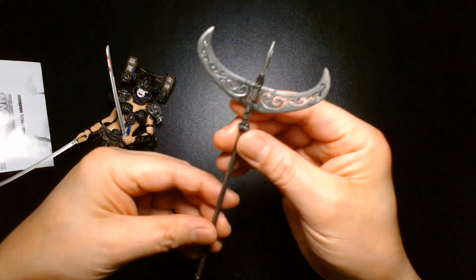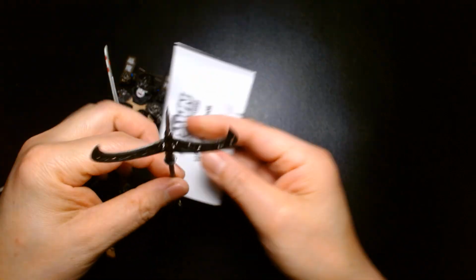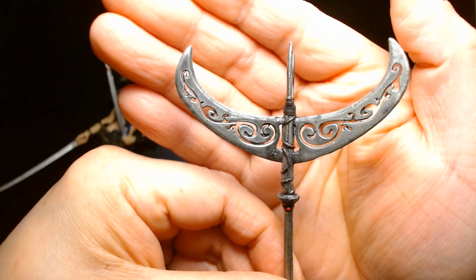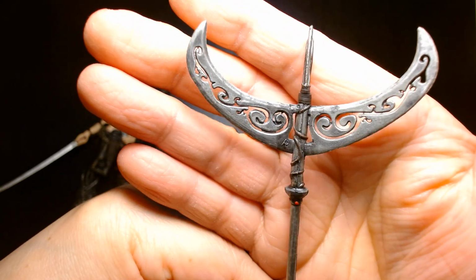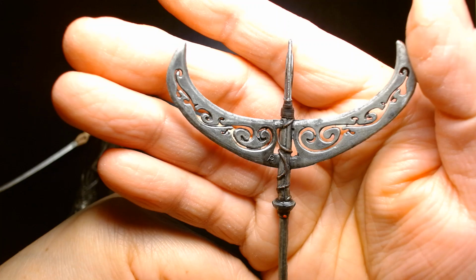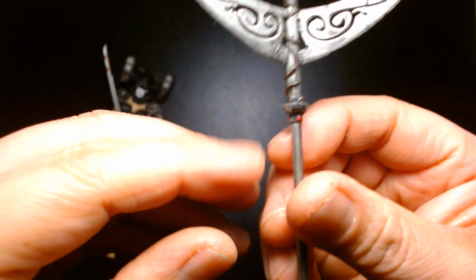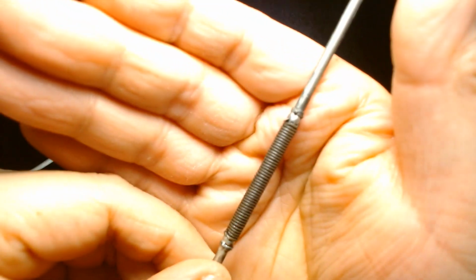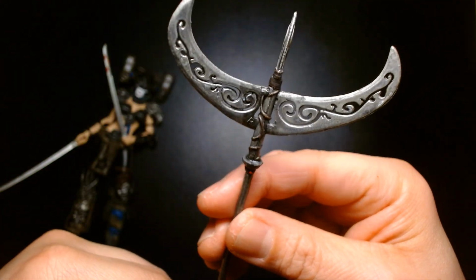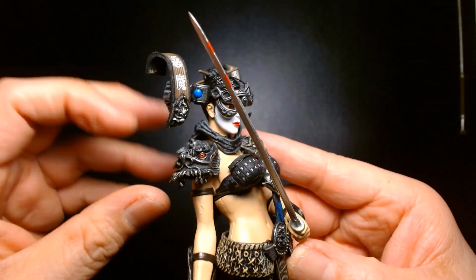Alright, so she comes with this wild looking staff. It kind of has like a crescent blade toward the top. Really beautiful finish on here. You'll notice a nice ink wash. It's to kind of like really bring out the detail in the recesses. Nice little hint of red. The handle is well sculpted, also well painted. Beautiful looking weapon.